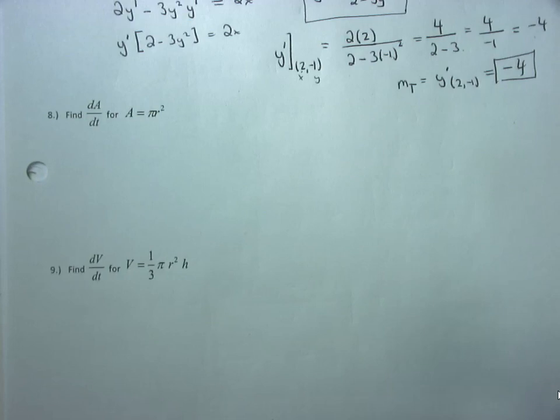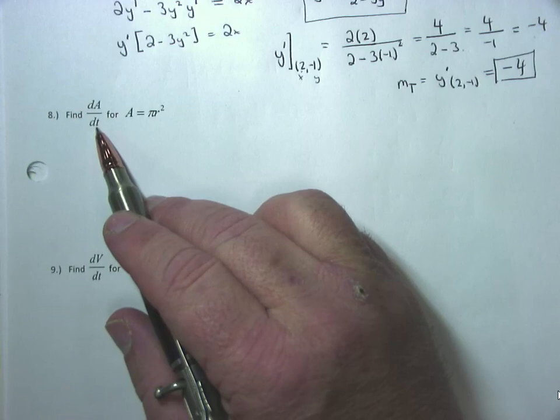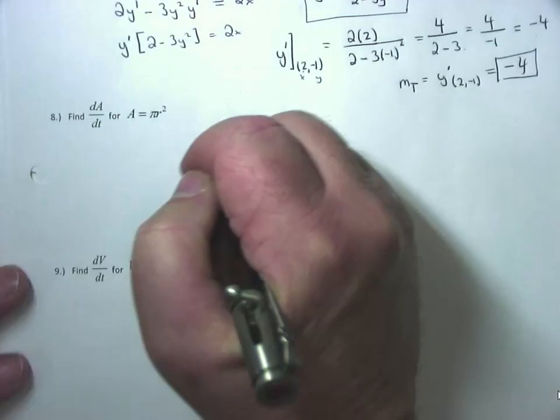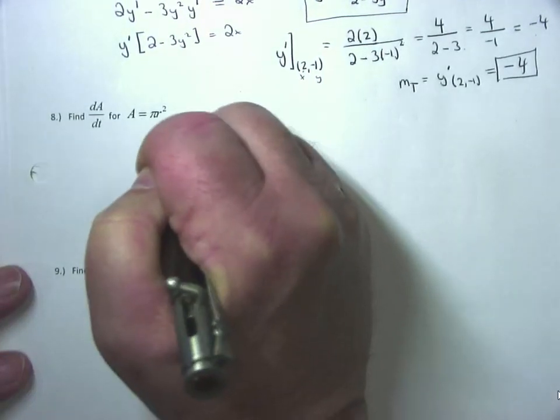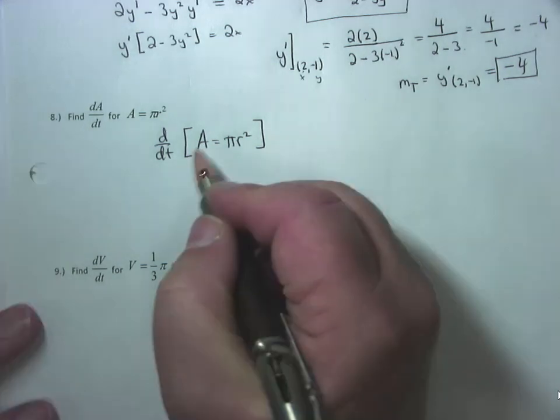When I had the other problem and I was doing derivative with respect to x, when you had an x, you just took the derivative of it normally. But every time you took a derivative of a y variable, which wasn't x, you had to tack on that dy over dx. Now you're taking the derivative with respect to t. So every time you take a derivative of any variable, you've got to tack on a d variable over dt. Okay? So, A equals pi r squared. You're going to take the derivative with respect to time. But there is no time variable in this equation. Don't care. Every time you take a derivative of any variable, you've got to tack on that d variable over dt. So what's the derivative of A with respect to t?